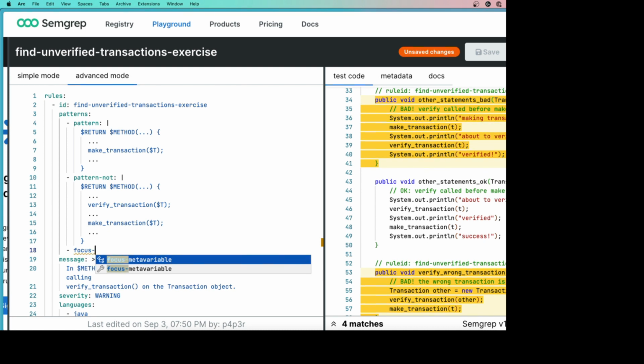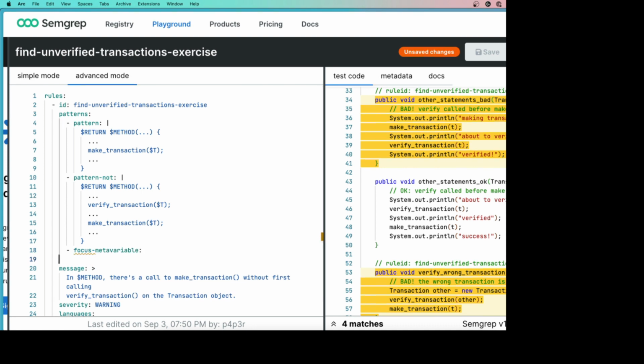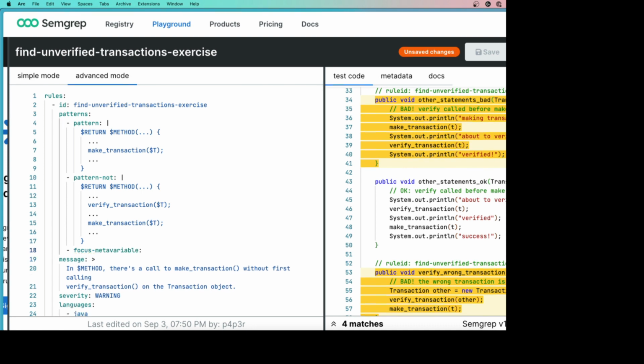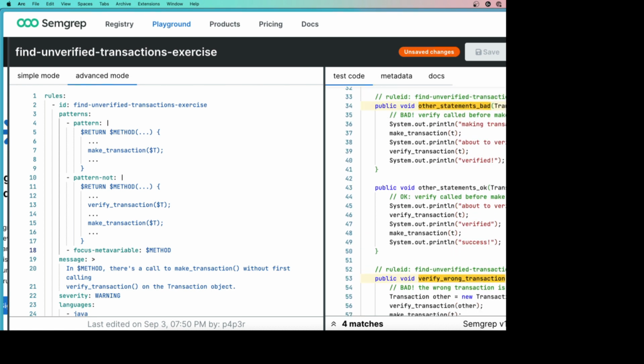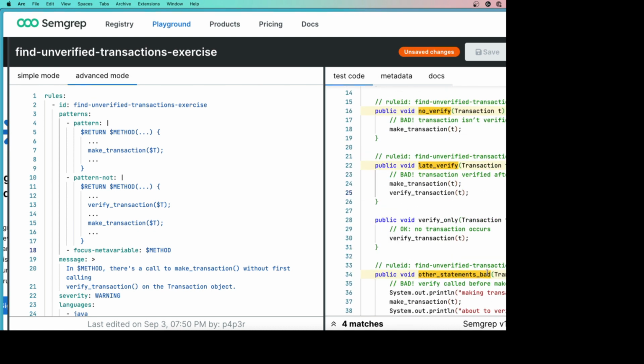But something I could do is use this focus metavariable that says, once I match, I want to focus my finding on this piece. For example, let's focus on the method. If I do that, only this metavariable is going to be highlighted.